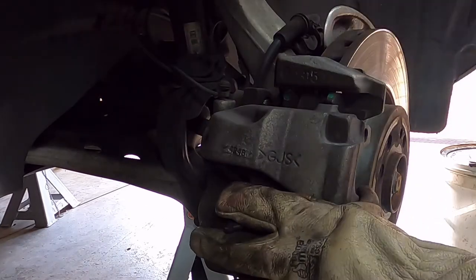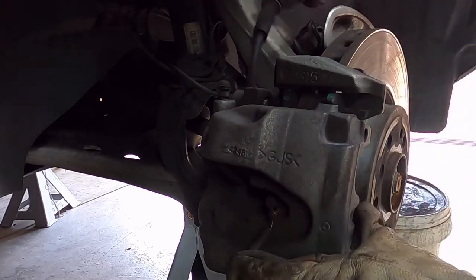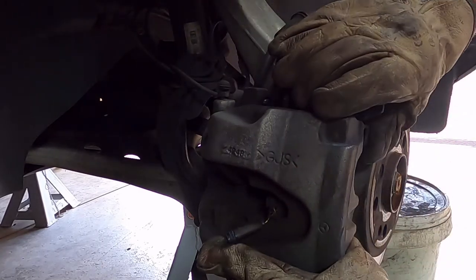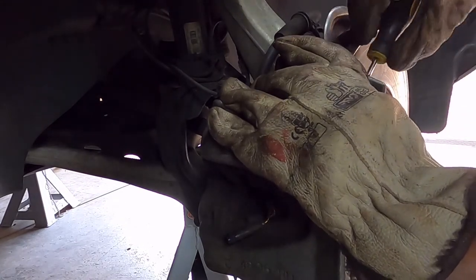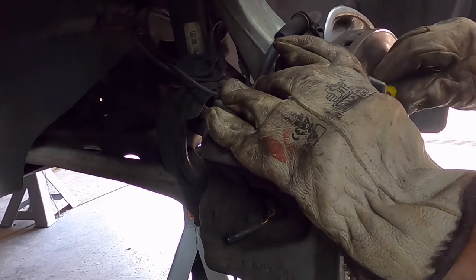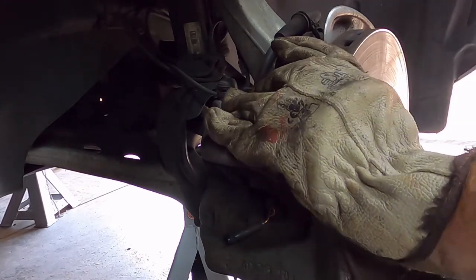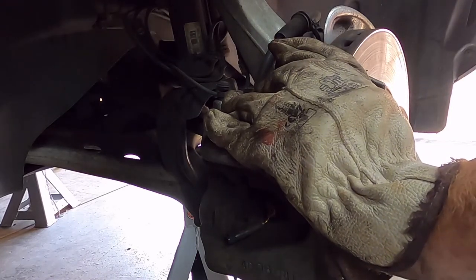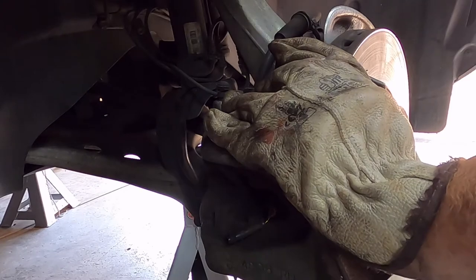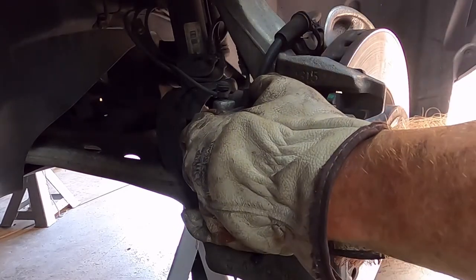Like on the other side now, the caliper should be ready to lift off. I've already got the caliper pipes off, and as before, just going to put the screwdriver behind the brake pad, ease it forward, just getting that piston to go in a bit, get me some room to work. If I wasn't doing this, normally I'd be putting the screwdriver between the pad and the caliper. I could still do that.